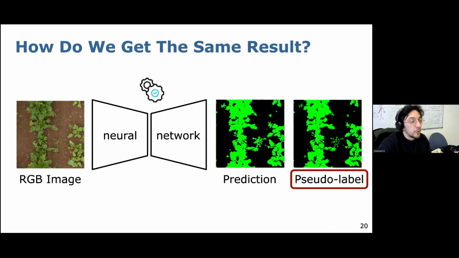If we look at these, however, we are not getting exactly the same result that we had before because we are missing, for example, the width information. So using just the color does not give us enough information to differentiate between crop and weeds. This is why most of the time we're using pseudo labels. We still need to show some real labels to close the gap. In this case, however, we are using fewer labels, so less time and less money, to just let the network learn how to distinguish between crop and weed once it already knows how to distinguish vegetation.